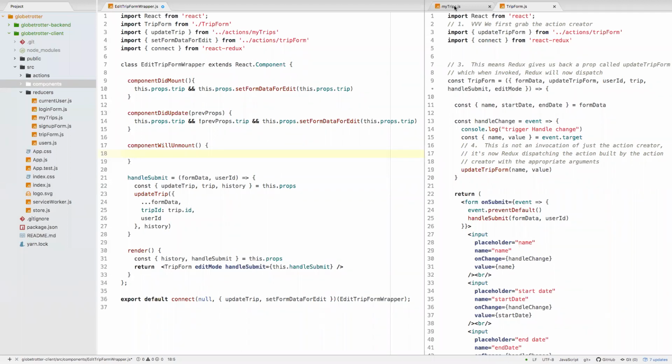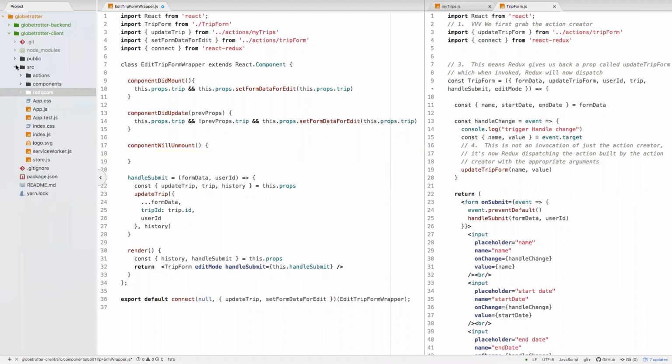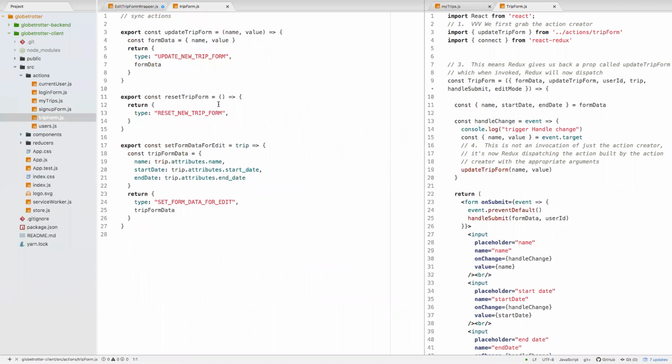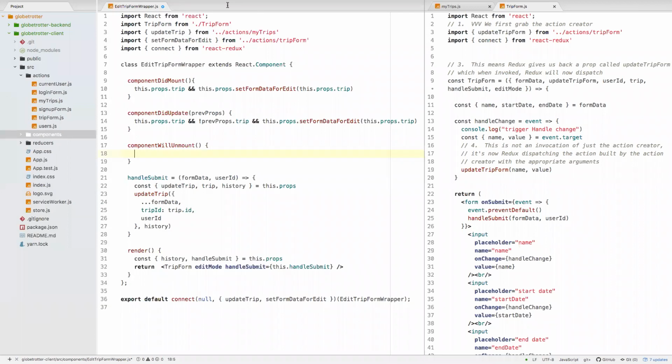action right now. So let's find it in my trip form actions, trip form, and somewhere in here should be reset new trip form. That's it. So resetTripForm, that's easy enough to remember. So I'm going to import resetTripForm, which means that because this is an action creator, I need to include it in my mapDispatchToProps.